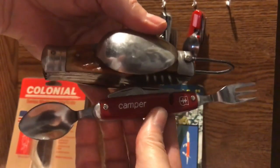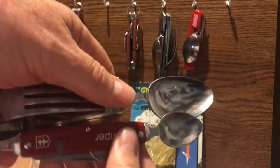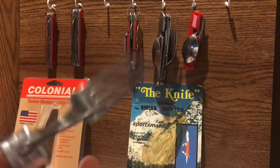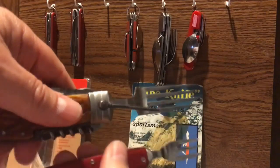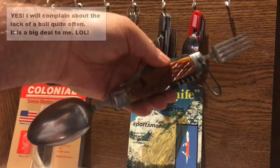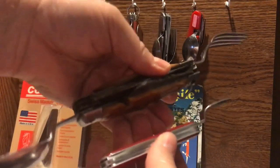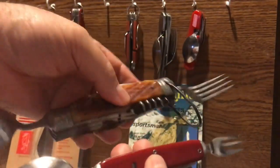If you wanted a full-size fork and spoon, you're going to need to get something this size, which is about twice the size of that. And then you have a tablespoon and a monster-sized fork. Notice it also has a bail, which makes sense. This is one of those old Japanese things made back in the 50s and 60s. Really big, very heavy, with bone handles and multiple tools on it.